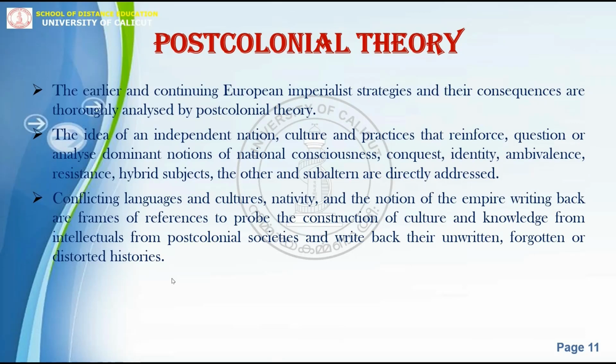So, what we find in post-colonial theory or post-colonial writings is conflicting languages and cultures, the notion of nativity, the notion of the empire writing back. These are the frames of reference to probe the construction of culture and knowledge from intellectuals from post-colonial societies. They write back their unwritten, forgotten, or distorted histories.